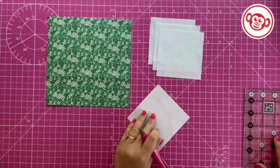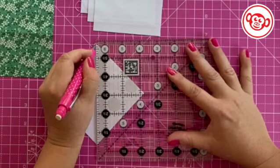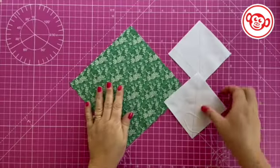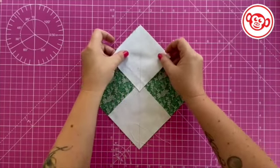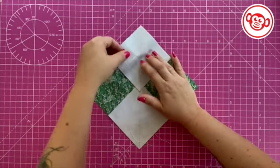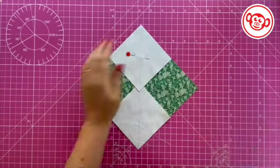Step 1 is to take all of your background squares and draw a line diagonally across the centre of them. Take 2 of your squares and lay them on top of your goose fabric, right sides together. You can pin them in place if you find that easier. It's probably a good idea to stop them shifting about when you're stitching.